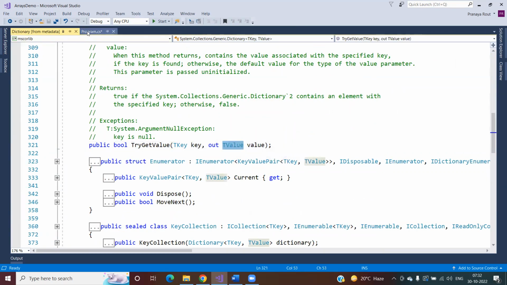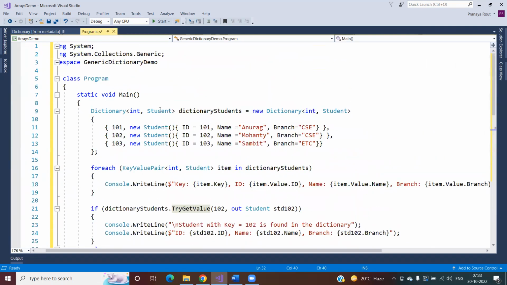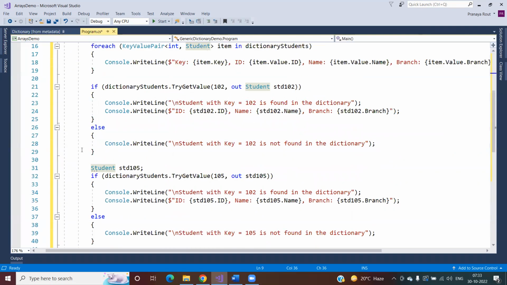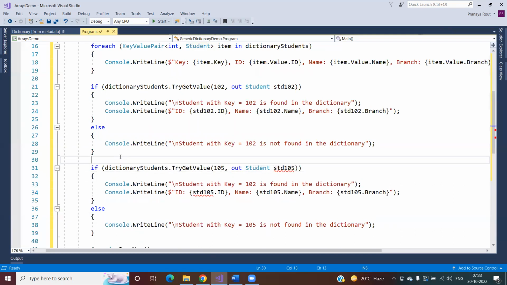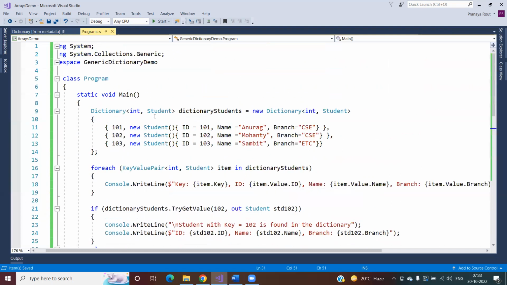So TValue means the type of the value. What is the type of the value? Student. So out Student, then you have to provide the variable name. So just remove this one, right? Now, is there any key with the value 105 available in this dictionary?